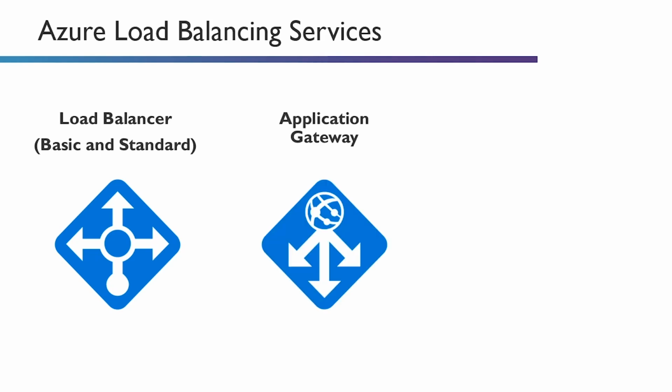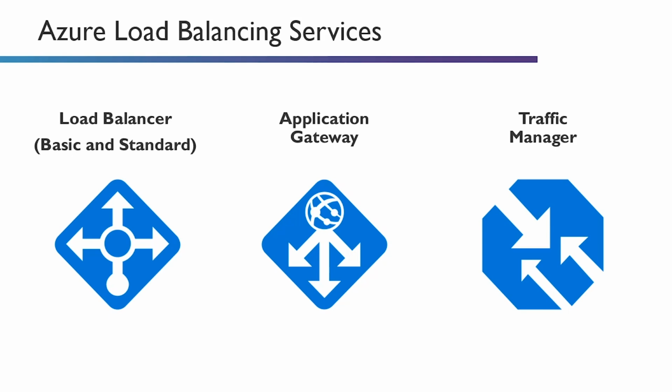We then have the application gateway. This is more for balancing web traffic and provides a whole bunch of advanced features like URL routing and the ability to put on a web application firewall as well. And last but not least, if we have globally distributed applications and we want to do more DNS traffic management and load balancing, then we can use Azure Traffic Manager to separate our traffic across regions. Perhaps you're accessing a website and you're coming from the UK, then maybe it redirects you to a server in Europe. Perhaps you're in the US, then it sends you to a US server, basically.